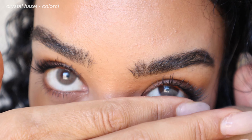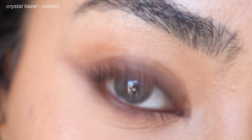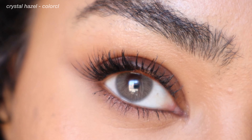Now I'm putting in Crystal Hazel. Crystal Hazel is a deep taupe, and this shade appears more of a darker gray on me, but it has some brown undertones. It's beautiful and natural looking — it has those soft details that all of the crystal lenses have that I absolutely love. I personally feel like this is a very soft and understated lens without completely dramatically changing your eye color. It definitely gives you a change and a difference, and I really love a soft lens. That's kind of my vibe right now.